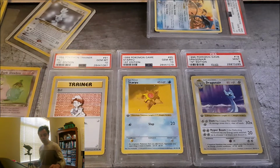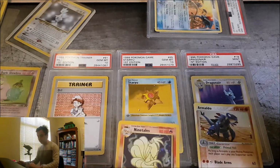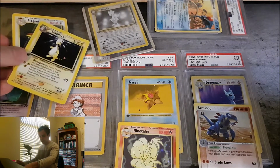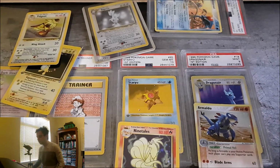So there you go, guys. A bit of a varied kind of Pokemon mail, if you haven't noticed. All sorts of cards that have come through, and I've just been a bit busy with work and other things. But I wanted to do a video to show these off and enjoy them with everyone. So I hope you're all doing well. Let me know what you think of these cards. Some pretty cool cards in here.